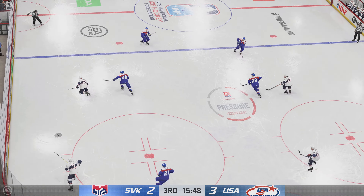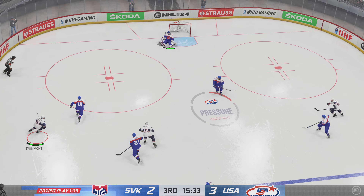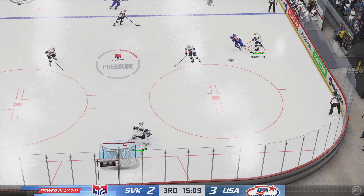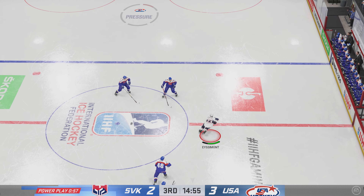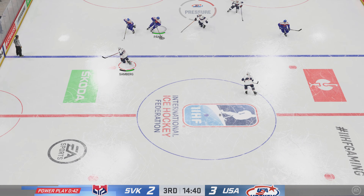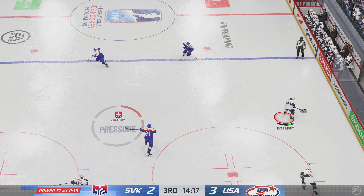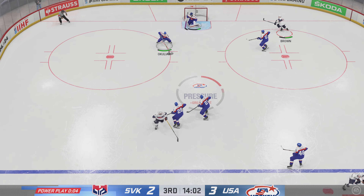That one stopped — this is an impressive save right here. There's a ton of net-front presence and a lot of traffic that he has to battle through to find the puck, and he does — he makes a nice save. Team Slovakia's got it in their own zone, here they come up along the wing. Puck picked up by Kodak, tries to get it to SMO. Look at this down the right wing — they're on the attack. He gets just enough to keep it out. Slovakia's got it in the offensive zone, centering feed — he comes up with a stop. Tries to get the puck over to SMO. Takes the feed, makes it look easy with a pad save.